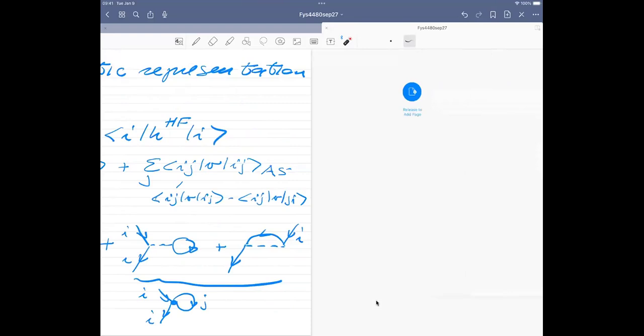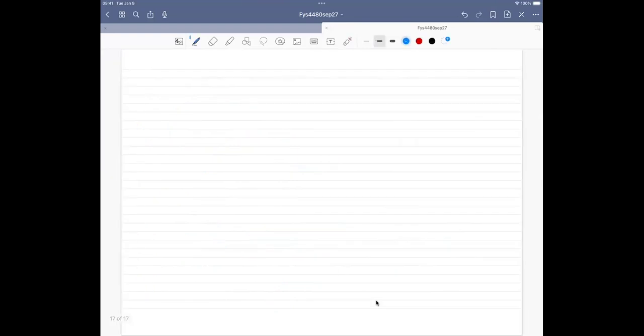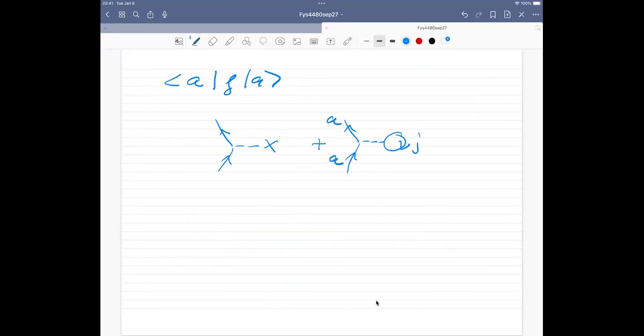Now for the particle states, if we go back to that, we have this one, A of F of A, and that one is now simply given by this particle state leaving and entering. We have the one body piece. And then we have the correction from the medium, the mean field. So we have a J, an A, and an A. And then we have the exchange term.